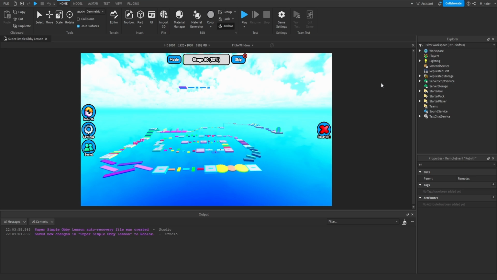Now, I think normally I actually begin scripting all of these systems or most of these systems on the server side, but today we're going to begin scripting this on the client side. And like I said, the different things that we're going to be doing in today's episode is going to be pretty similar to the skip system that we created.